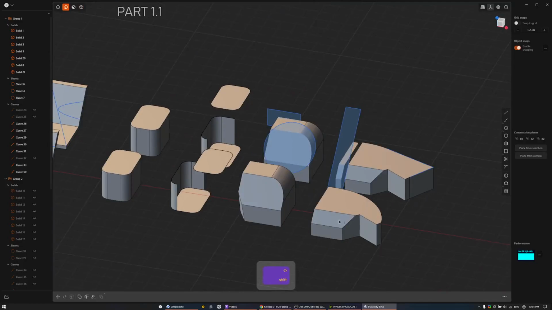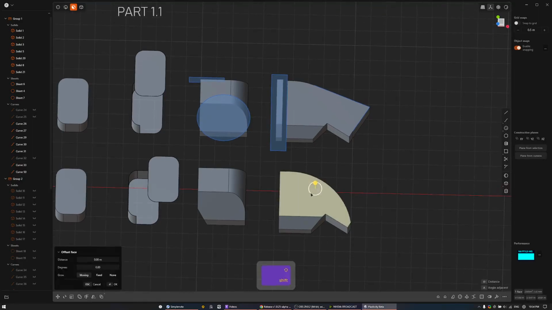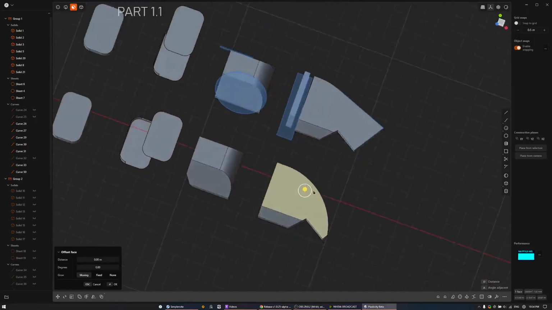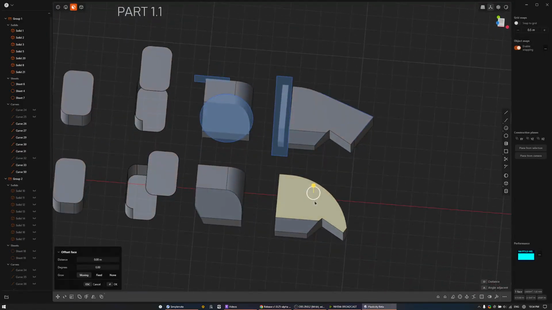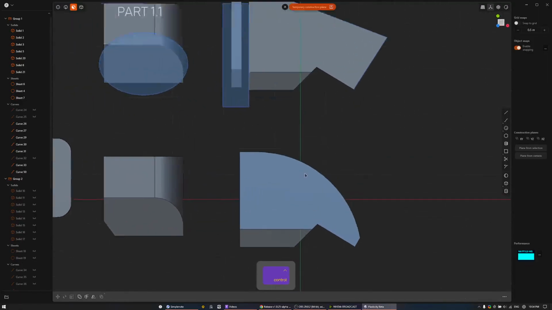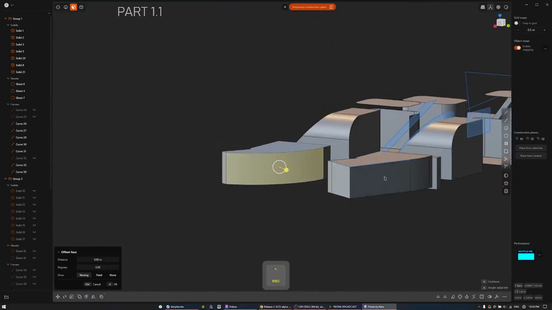Okay, so constraints. It's basically the same word for snapping. It's very easy to use. You don't really have to think about it too much. Let's try to do a flat face like this.